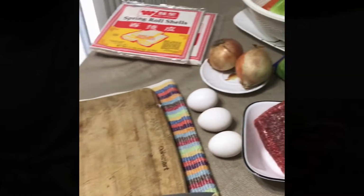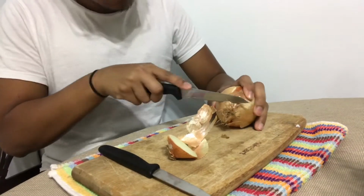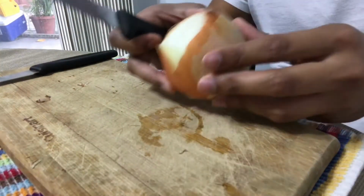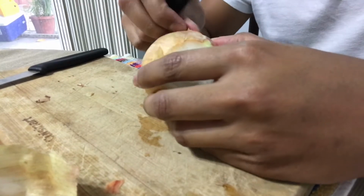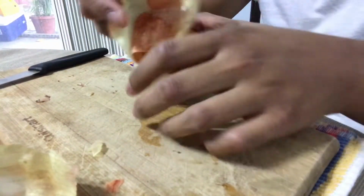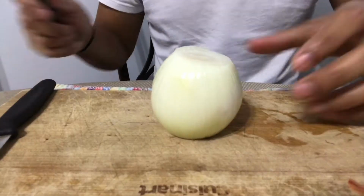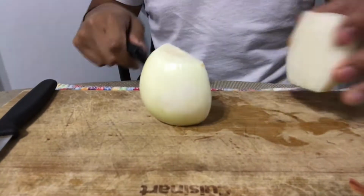Alright, now first, before anything, we're gonna start cutting our vegetables up. So I start with the onions. And we need to cut it to pieces and shred them into little pieces. And I don't know how to cut onions properly, so if you get triggered by how I cut them, I won't blame you, but you know, just shred them up to little pieces, okay?